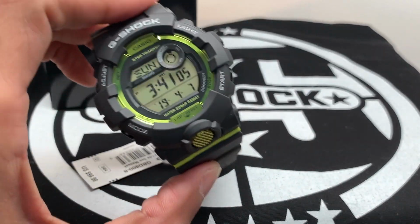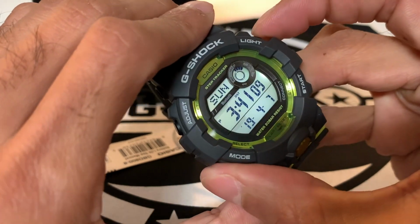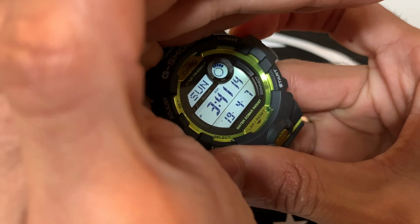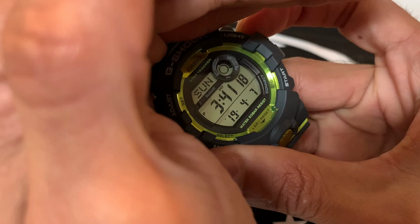Okay, let me show you the backlight on this puppy. There you go. Plentiful light. Very nice. Clean design. Clean, legible backlight.